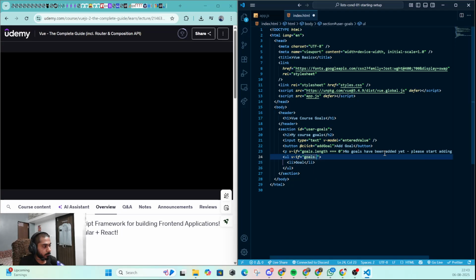But essentially, this is a little bit like the else case in a JavaScript if statement, right? And there you can also have else and even else if. That's all supported in JavaScript. And Vue also supports this in HTML with its directives. Instead of repeating the if here, which you can do, but instead of doing that, you can also specify v-else.